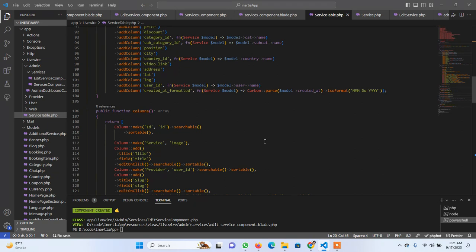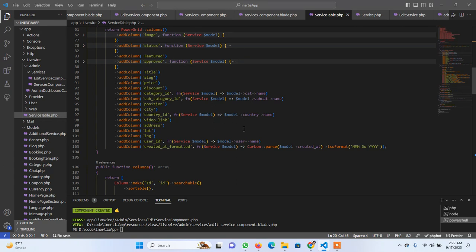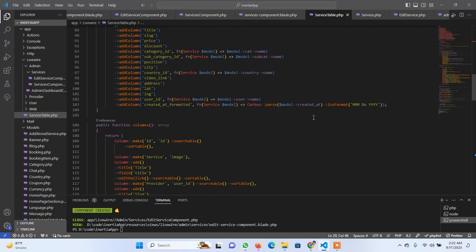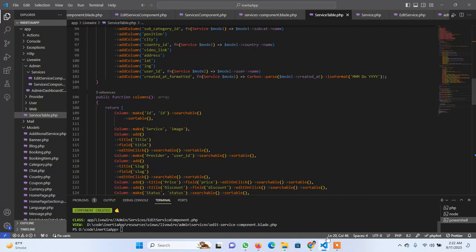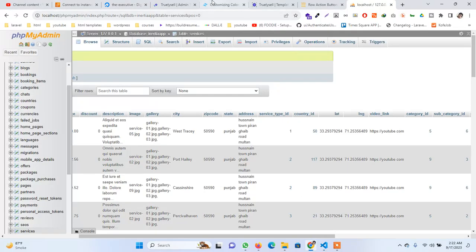In future, I will try to add some more features in this table, and when I add these features, I will also show you the code and how I do it. So don't worry, our table is 80 to 90% ready according to our requirement and usage.